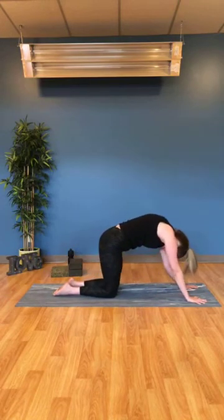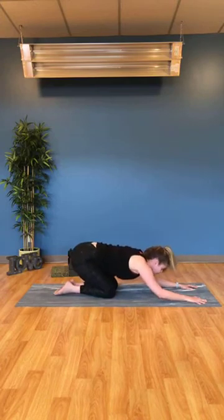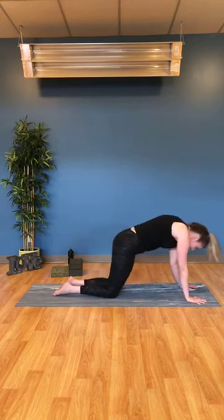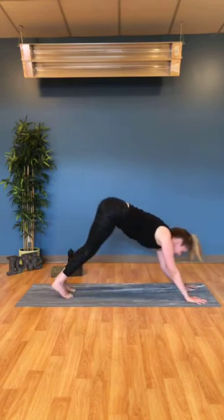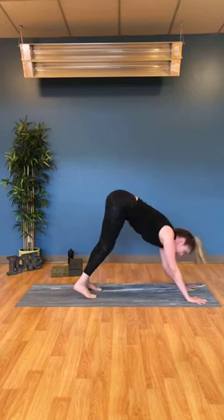Inhale, really round up that spine. Exhale, snake the chest back. On your next inhale, lifting to your tabletop. Exhale, tuck the toes, lift hips to sky, finding your downward facing dog.